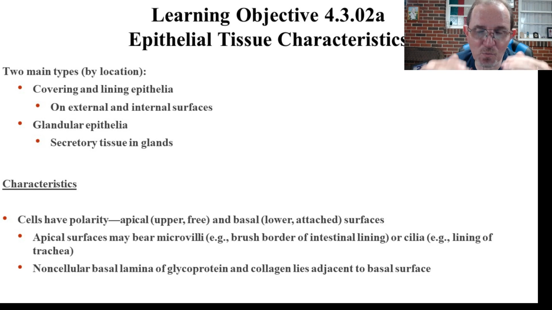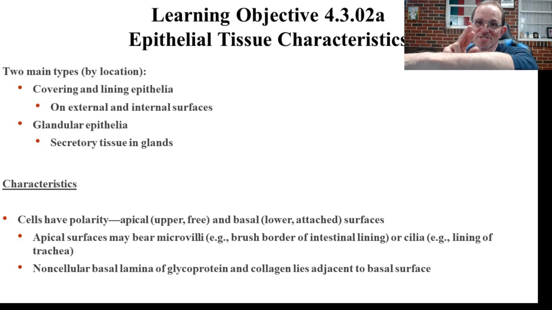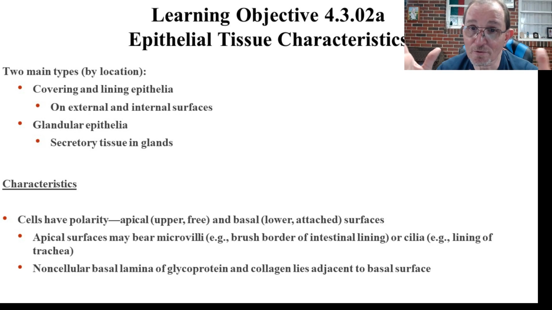But this is the thing, you've got one end, it's called the apical end, that is facing empty space. Think about your skin, the top layer of your skin, there's one part of that surface that just faces outside. In the GI tract, there's one side that faces the hole or the lumen of the GI tract. The side that's attached to connective tissue is called the basal.